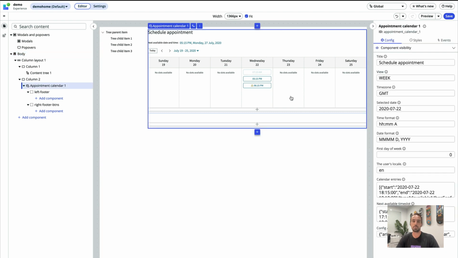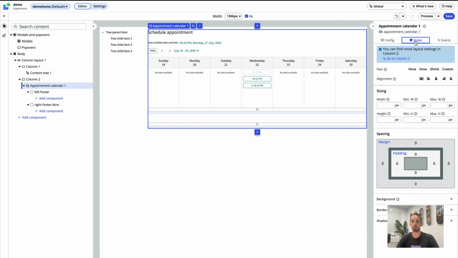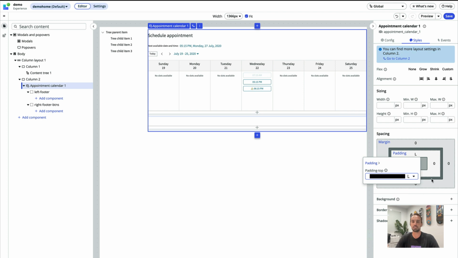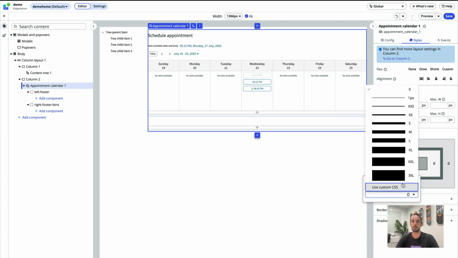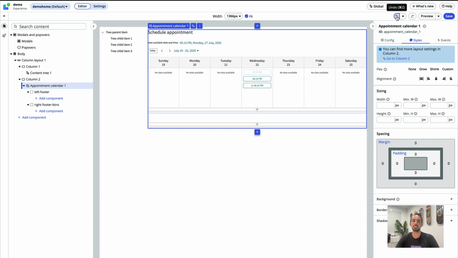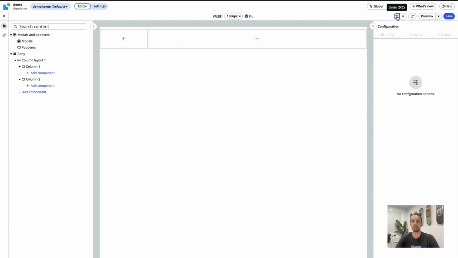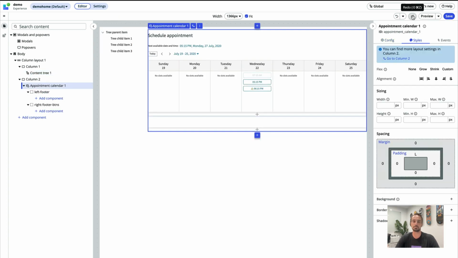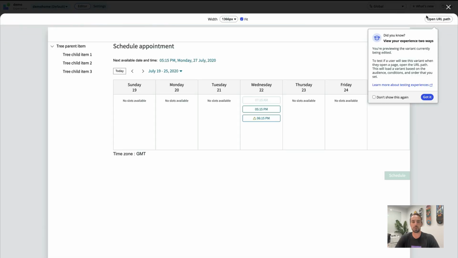Over in the configuration panel, they've also cleaned up the interface to only show the most commonly used controls. Also, there's a new visual box model to make it easier to set properties for things like padding, margin, and borders. Another cool new feature I know many of us have asked for is undo and redo buttons, in case you want to undo some changes you've made. And finally, and perhaps my favorite update to UI Builder, we can now preview the page without having to save the page first.